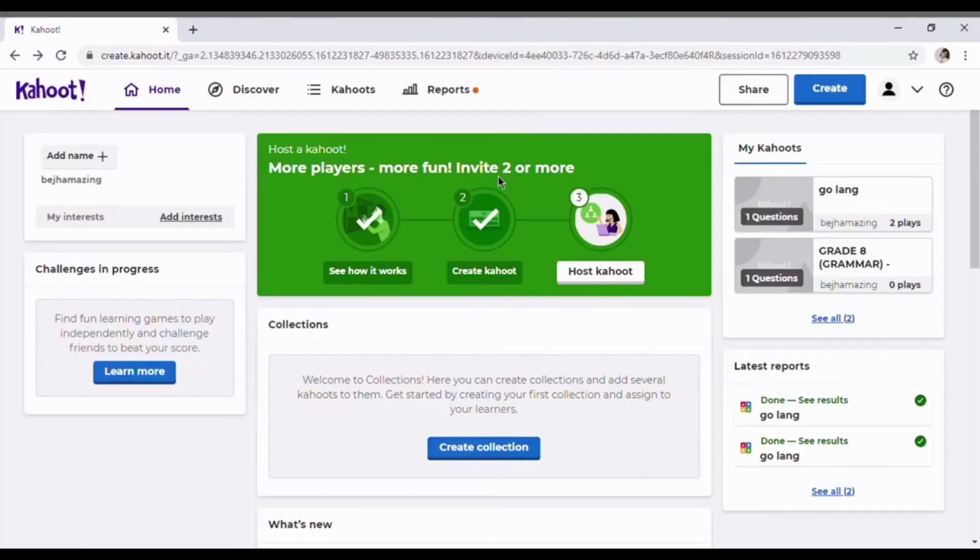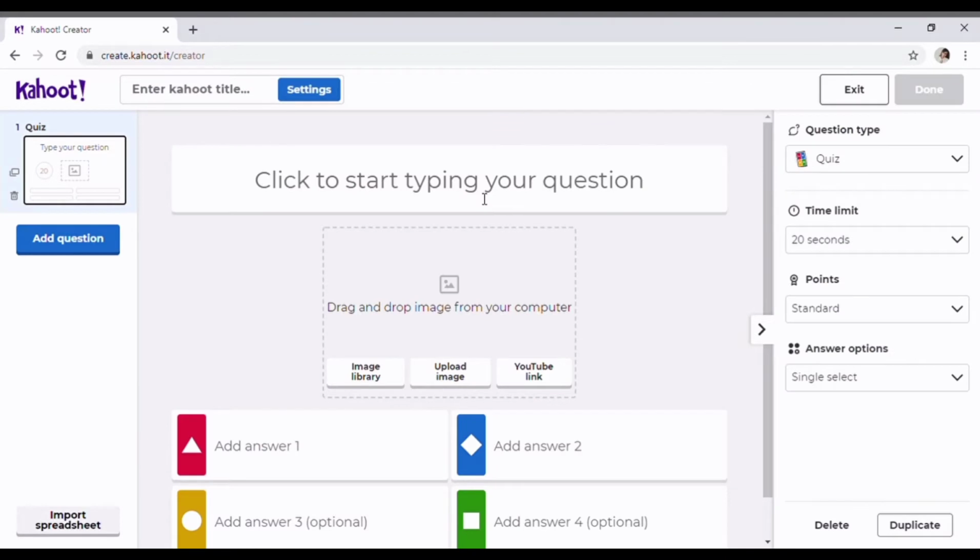As English teacher, you have to create your own Kahoot questions based on your subject matter. So click Create. As for my chosen grade level, I have chosen grade 8 students and my lesson is in the aspect of grammar and is all about modal verbs. This lesson is anchored to the curriculum guide in English of the Department of Education here in our country. And this game is for a class activity. Through this Kahoot game, they will be able to use modal verbs appropriately.